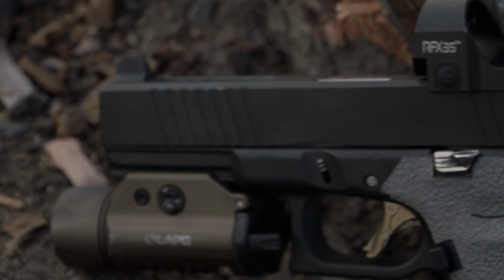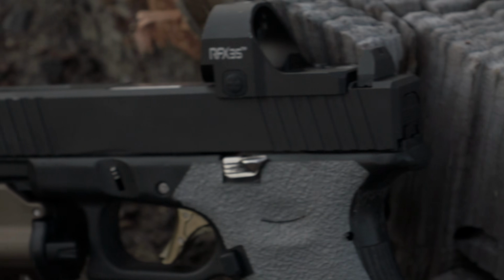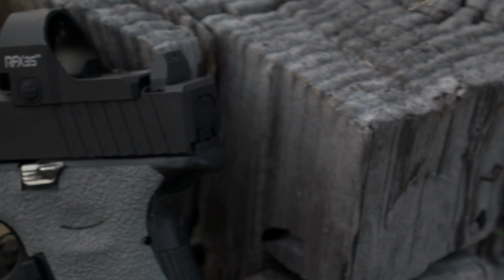Now, before we end the video, we should at least go over it because I did actually get to spend, again, about 6 months with the optic. I put a lot of rounds through it, a lot of dry fire with it, and right up until it broke, I was actually going to recommend it as sort of a more competition or target focused dot.